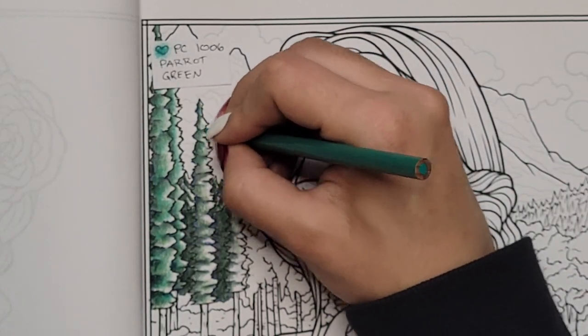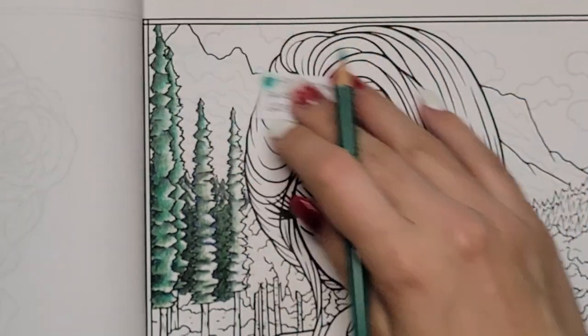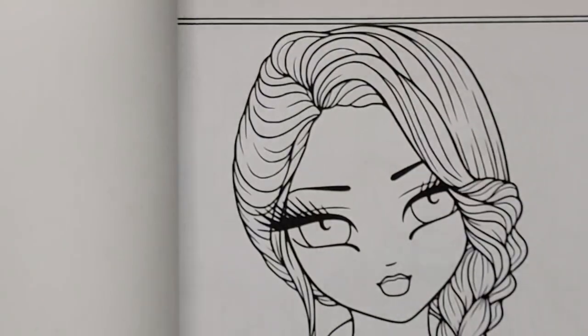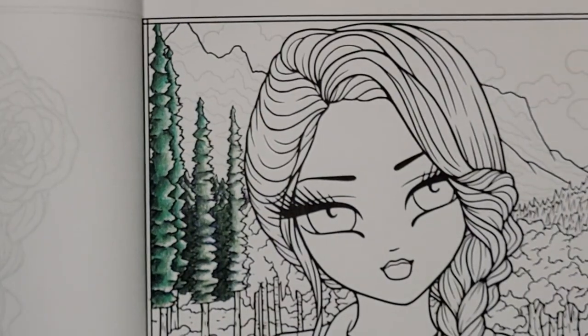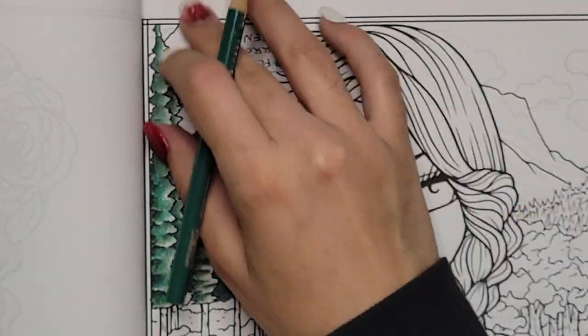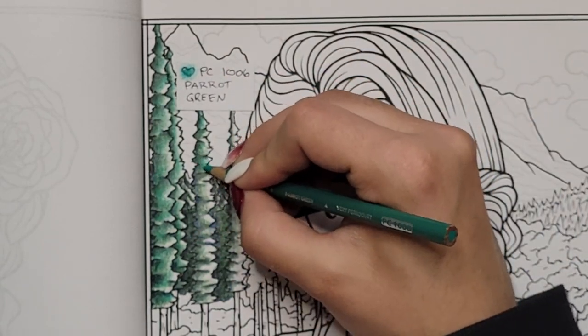I was kind of thinking too, some of these books with the simplified pages, like this page, I probably wouldn't really want to color this again, but it would be great to use her to practice skin tones, even if I don't finish the page. So I'm actually kind of debating doing that. I think it would bother my OCD a little bit, but at the same time, it'd be really good practice.